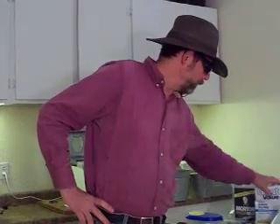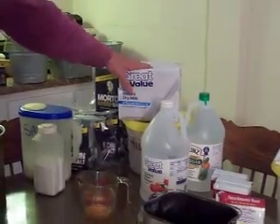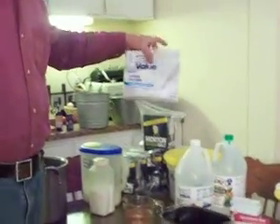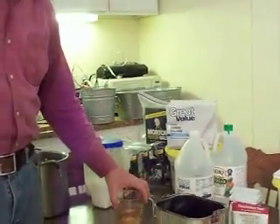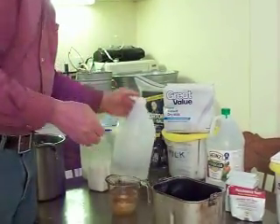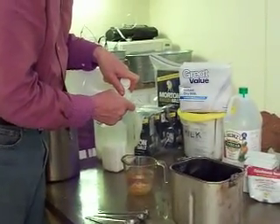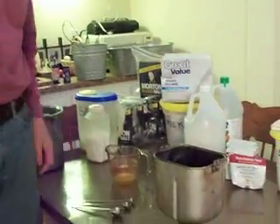I can make buttermilk using powdered dry milk, vinegar, and water. But since my wife and I can't tell the difference whether the milk is in it or not, and the dry milk is expensive — and 90% of our bread goes to the chickens, raccoons, squirrels, and dogs — I don't bother. I'd go through a box of dry milk every month and that's expensive. The one thing we are going to add is a tablespoon of vinegar. With the vinegar it does seem to make a difference in the flavor of the bread, and this is good bread.